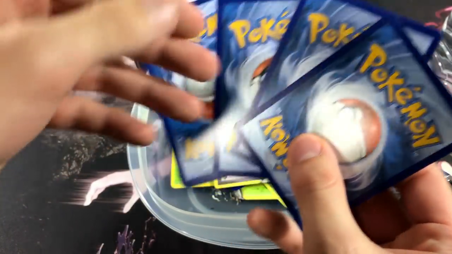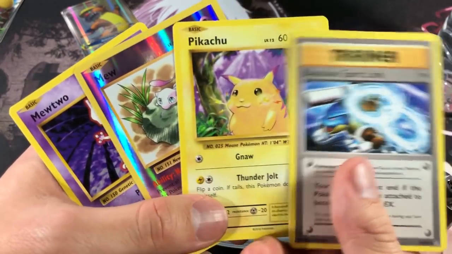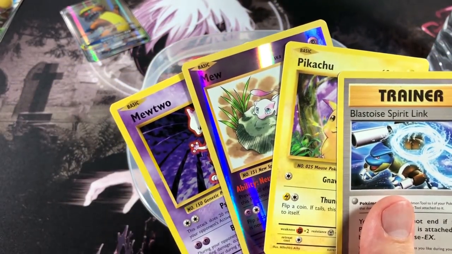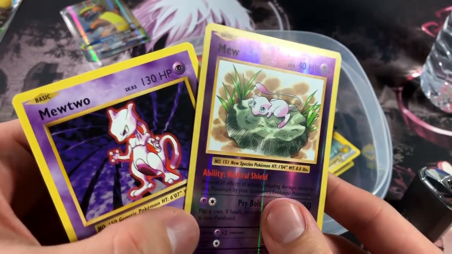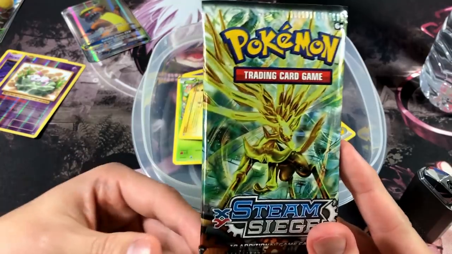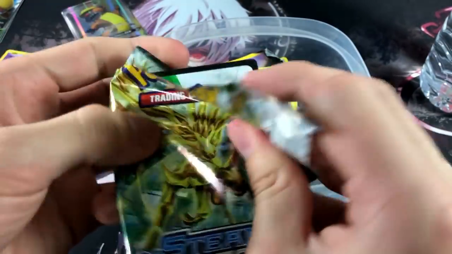I did take a peek at the code and it was a green code. So, yo, we got a Mew and a Mewtwo. I kind of cheated right there. I should have burned those. But guys, I've never pulled a reverse Mew or a Mewtwo. But for the final pack, we got a Steam Siege. And let's just see what it is, if it's a green code.